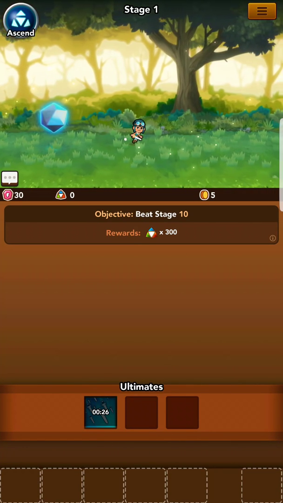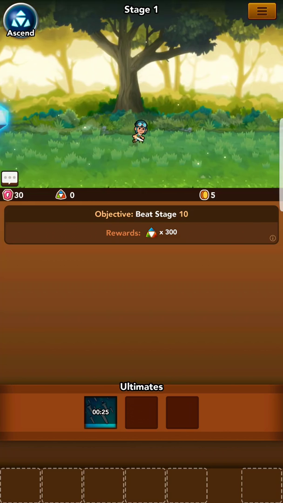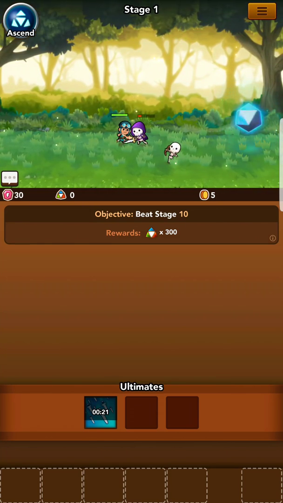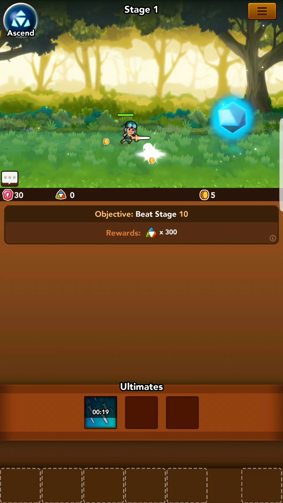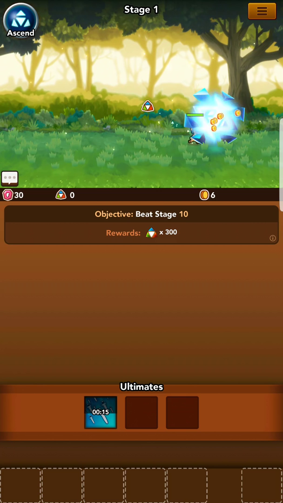And thus begins the game. So, I'm going to catch this bonehead and free the princess. And we have Luca. Luca is our first hero. Luca is going to bring us into the game.